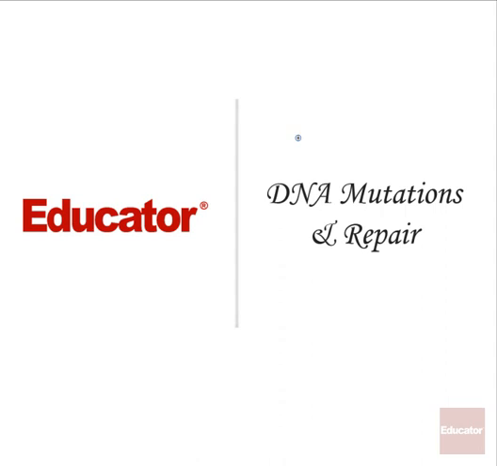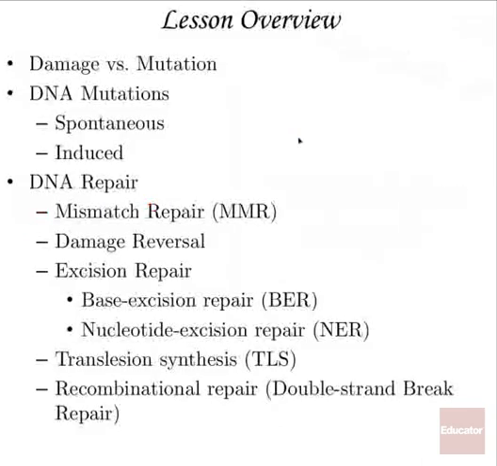Today we're going to talk about DNA mutations and repair. Now, as an overview, first thing we have to talk about is what is the difference between DNA damage and a DNA mutation. Once we understand that difference, we can talk about the various types of DNA mutations that we will come across. And when we come across mutations, hopefully we don't even get that far and we can go through DNA repair. We'll talk about several types of DNA repair processes, and we will finish up getting ready to move on to the next unit.